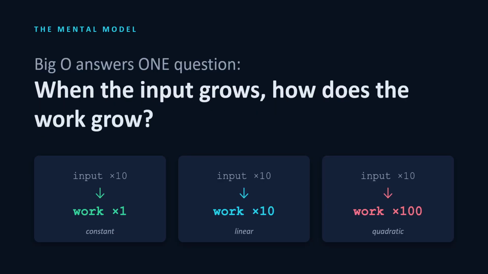Here is the mental model to hold on to for the whole video. Big O is not a stopwatch. It does not tell you how many milliseconds something takes. That depends on your CPU, your database, the weather in the data center. Big O tells you something more useful. When your data gets 10 times bigger, does your work get 10 times bigger, stay flat, or blow up to 100 times bigger? Think of running a warehouse. The question isn't how fast is one worker. It's when orders go 10x, does my workload 10x or does it explode? That shape. That's Big O.